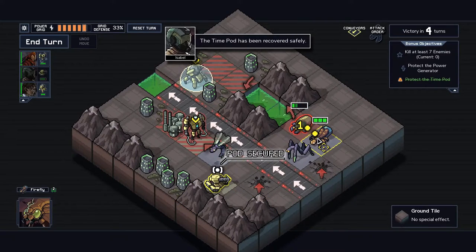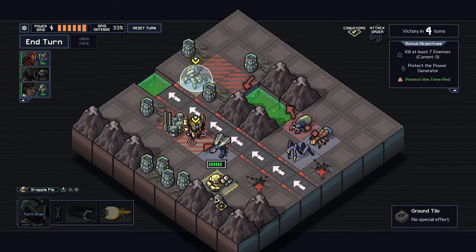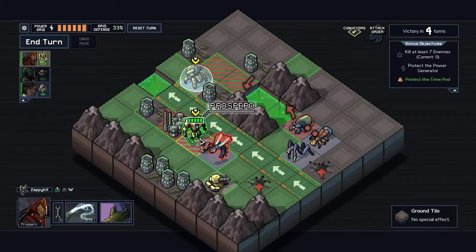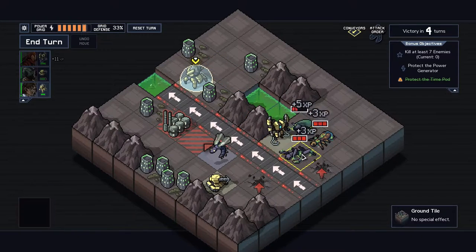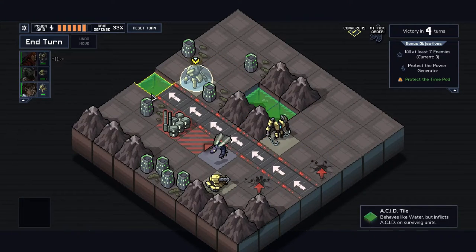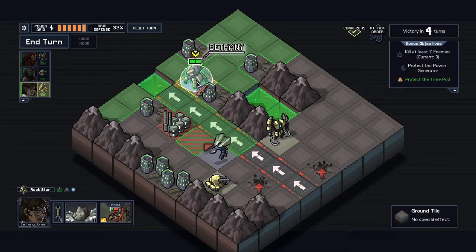Incidentally, push the crab in the way of the firefly, but they're all going to be dead, so that doesn't really matter. We save the time pod. Let's go zap all these enemies. It's a shame when XP isn't very useful anymore because we're getting so much of it now.